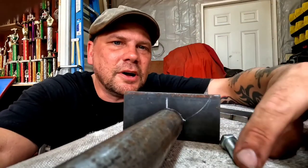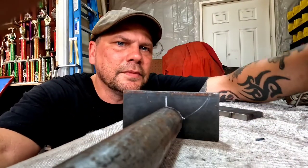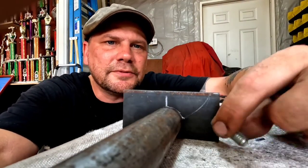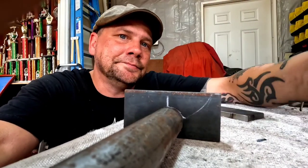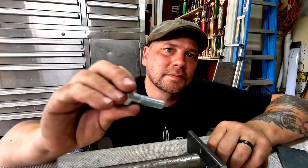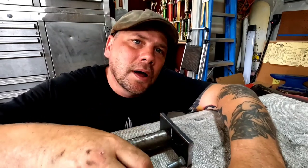I kind of wish I would have made this taller so I could have done three bolts. It's kind of tight for 4. Might be all right with 2, one on each side. Do 2 1/2-inch bolts. I'd be all right with that. I think we'll do that.